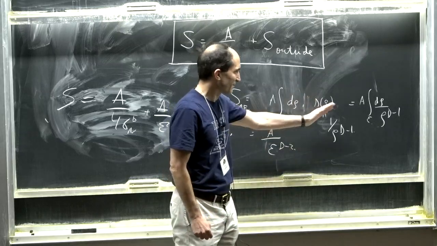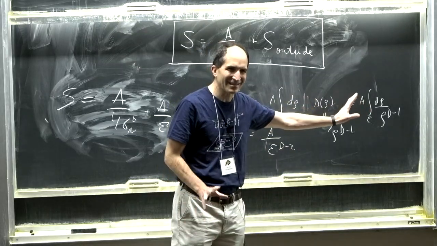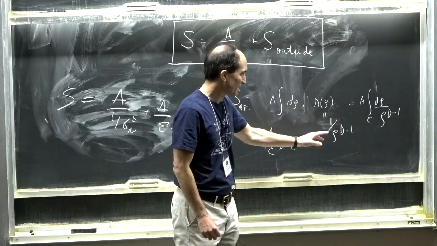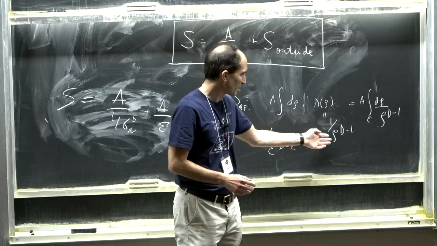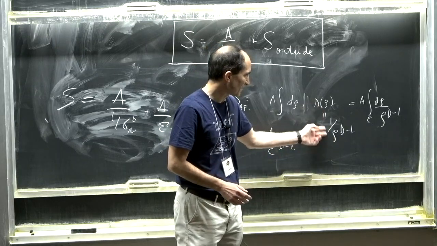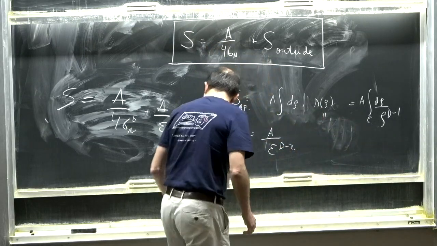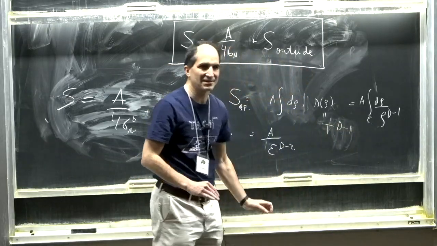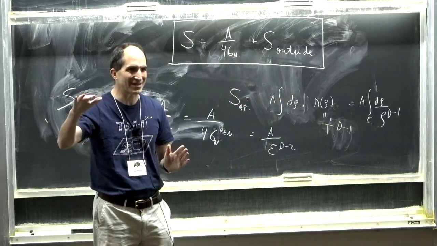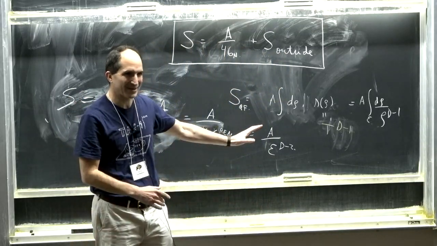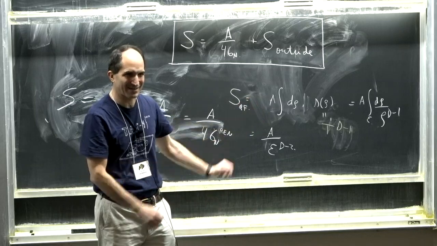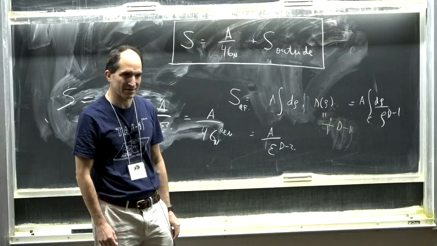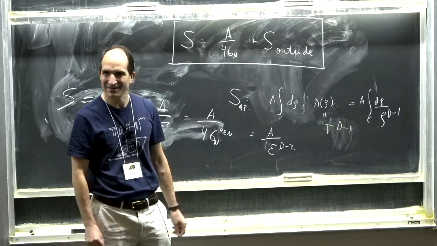It's not accurate. First of all, because it diverges, I only wanted to make it reasonable that it diverges in this way. This formula is not completely accurate because it's reasonable to approximate the entropy in this way as a function of T to the D minus 1 if the temperature is not changing very rapidly. But here, the temperature is changing very rapidly. So it's not quite accurate. But it just gives you the order of magnitude, and it's a rough estimate. Sorry if I said it too quickly.